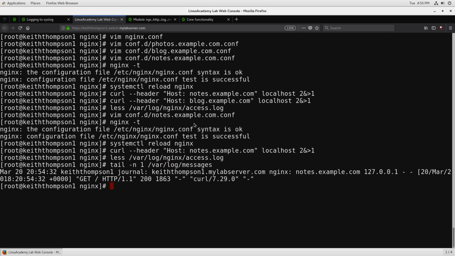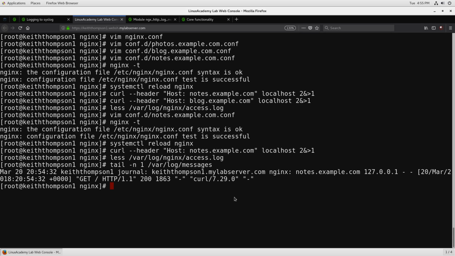Now we can see that we're getting this Nginx line here. Everything prior to this is extra information that comes from syslog. Everything right here is our actual access log format that we had already predefined. So now we have it logging to rsyslog, which figures out where the file is. And if we wanted to, we could have this logging to a remote server.